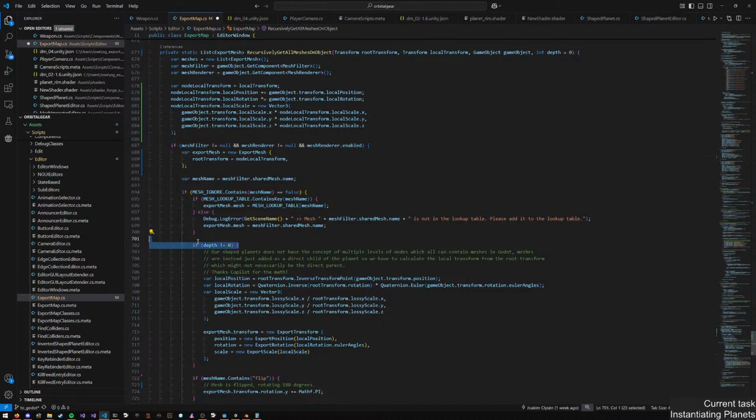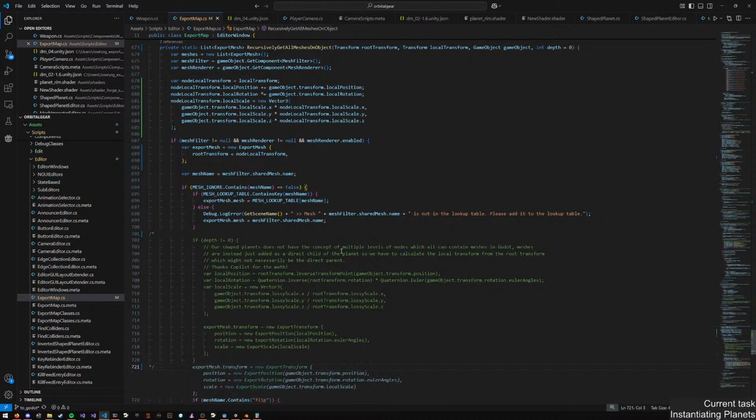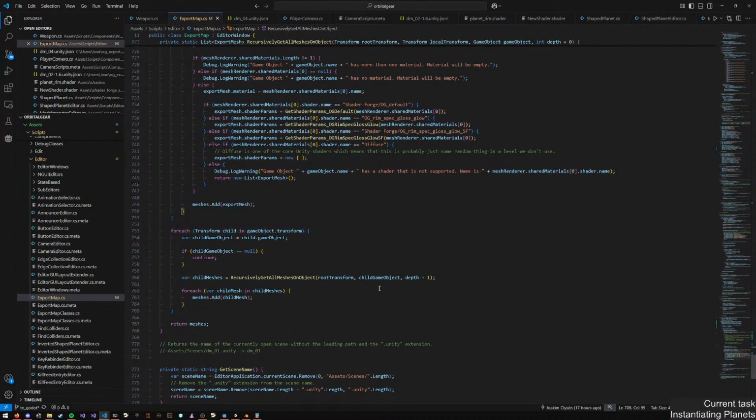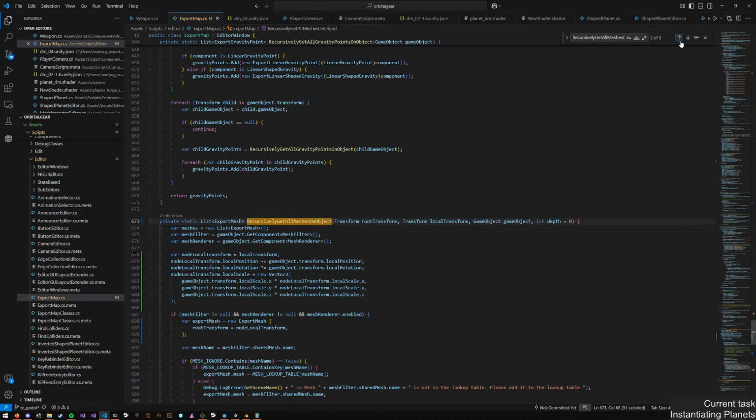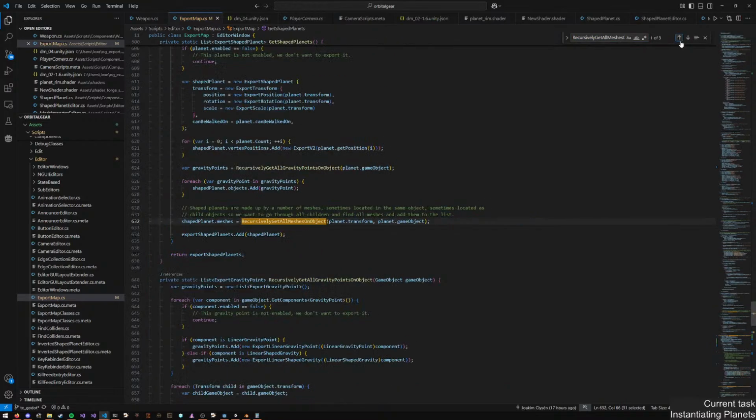Because we have the whole depth thing here. Does that make sense? I think we can just skip this entire block of code. Does that work?